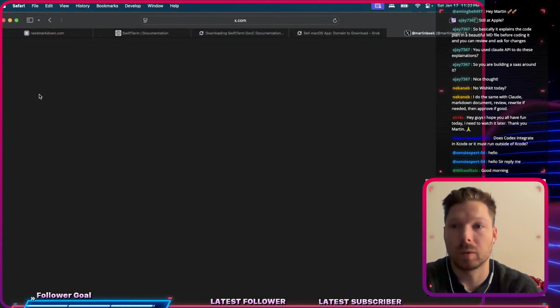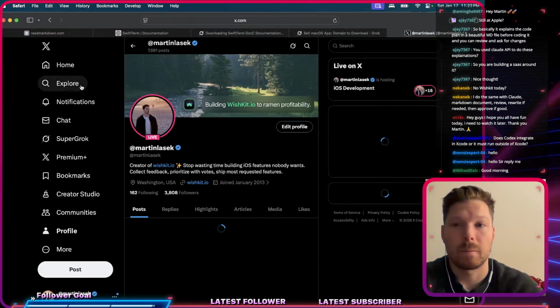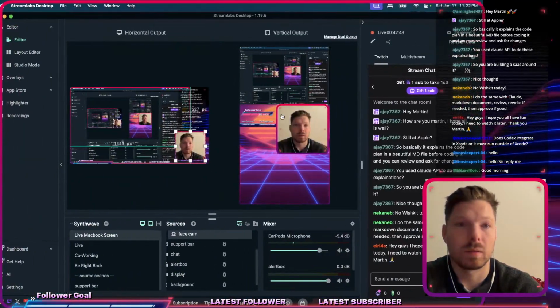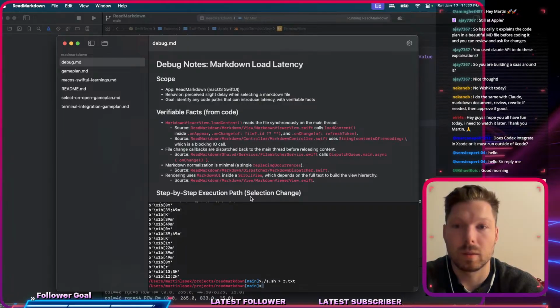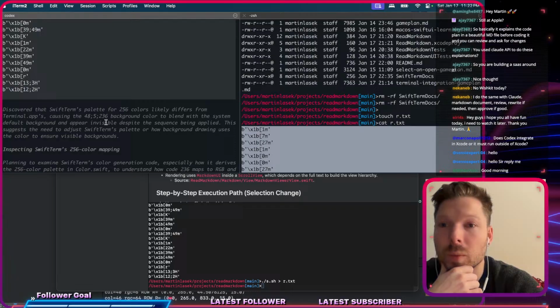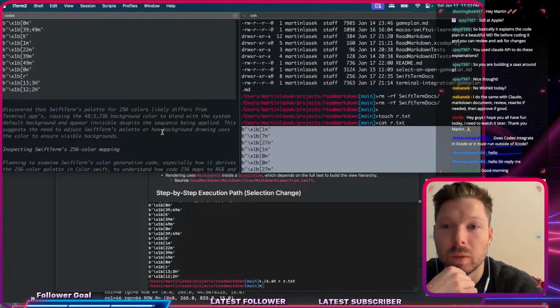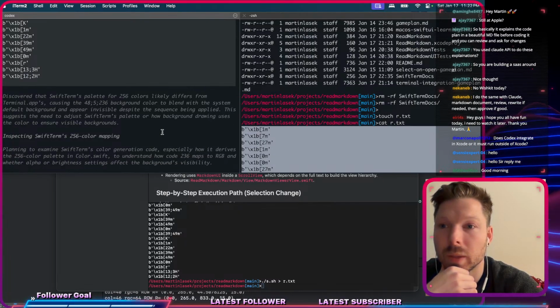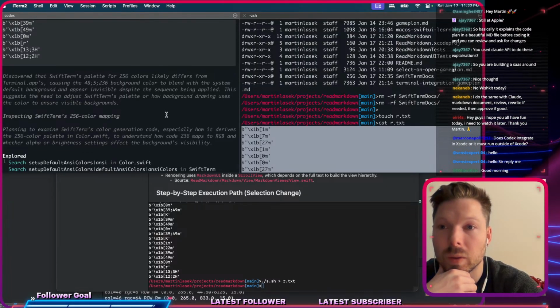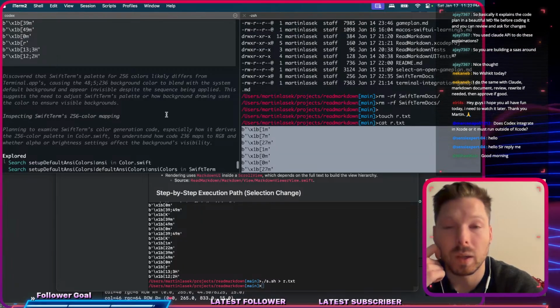It's a good amount. Okay, what do we got? What does it say? Discovered that SwiftTerm's palette for 256 colors likely differs from terminal apps, causing the background color to blend with the system default background and appear invisible despite the sequence being applied.